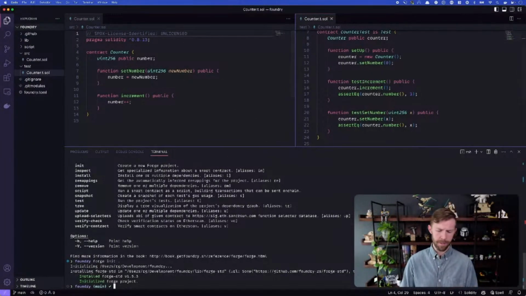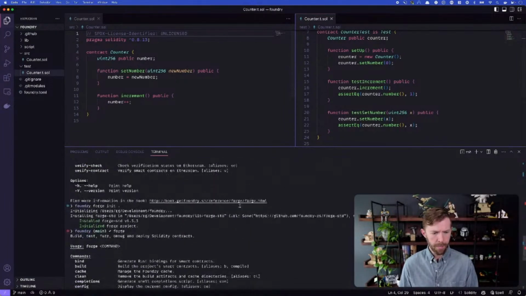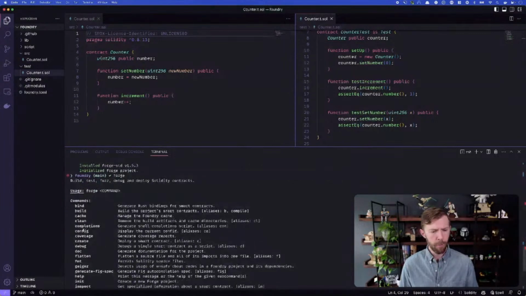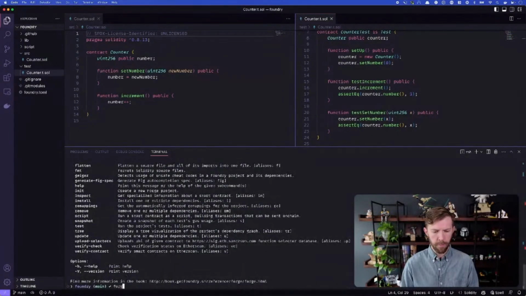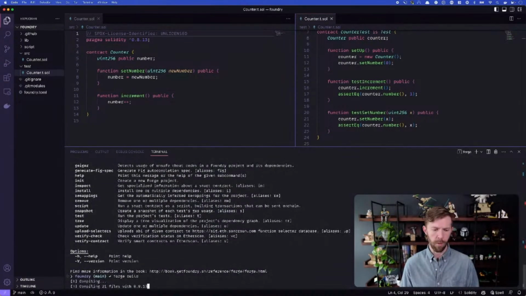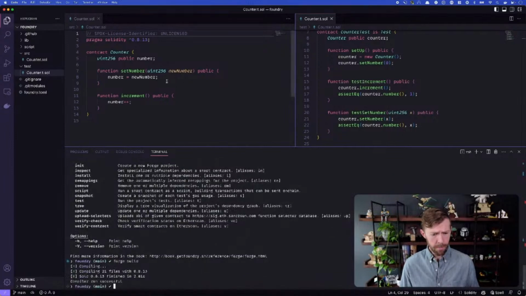What do we do here, right? If we look at Forge and the options that it has, we have options like forge build. That's going to compile this contract. So we could run that. That would compile the contracts in our source directory. We have forge test, which will run the tests. So let's try that first. So let's run forge build. Let's make sure everything works. So it's compiling all our files and it ran successfully, right?